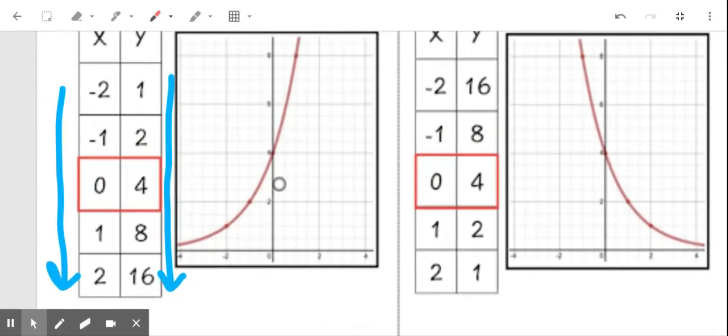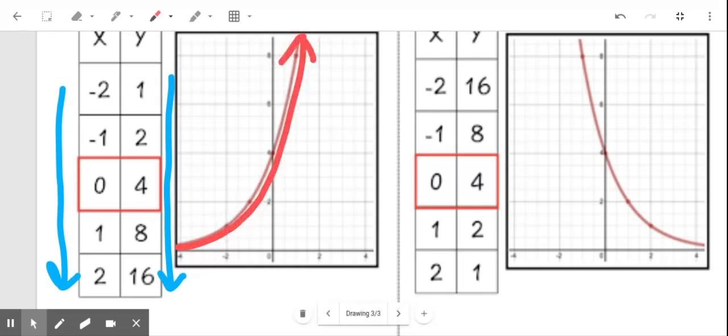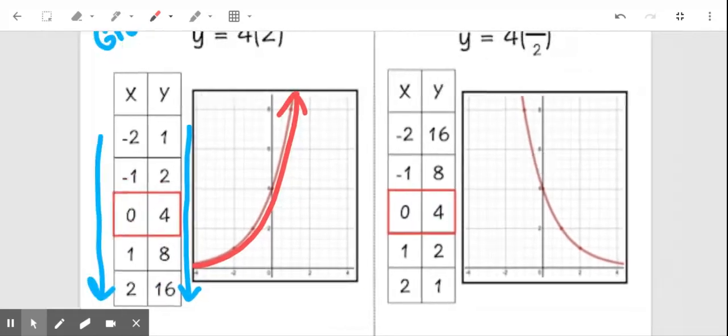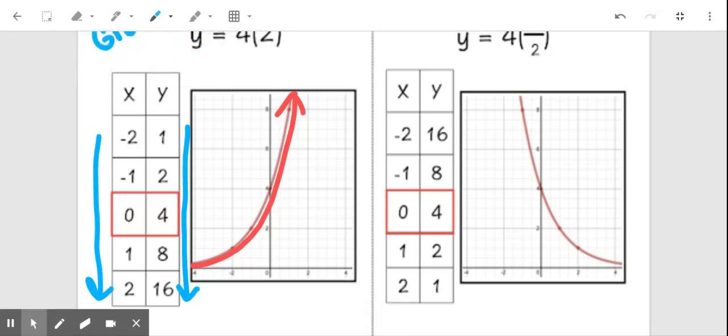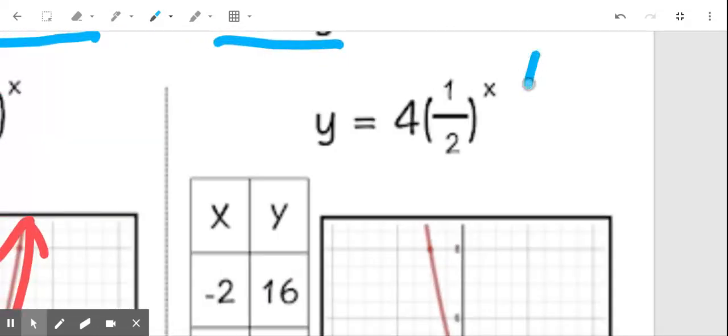Now the graph itself, obviously we've learned to read these graphs from left to right. And as you can see, when we move from left to right, that graph is clearly getting bigger, or that y value is getting higher. Therefore, we are growing. Okay, so now let's take a look over here. And the difference is with our table on the decay side. So let me write out the word decay so that we're all on the same page.